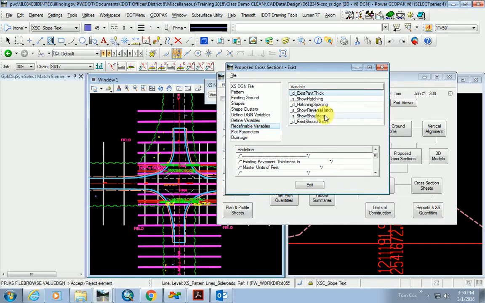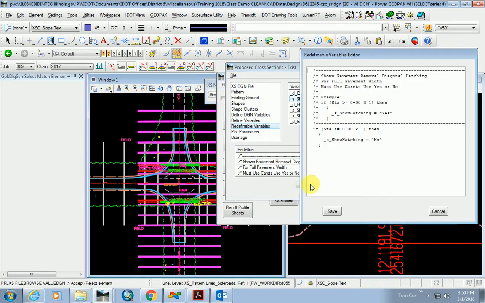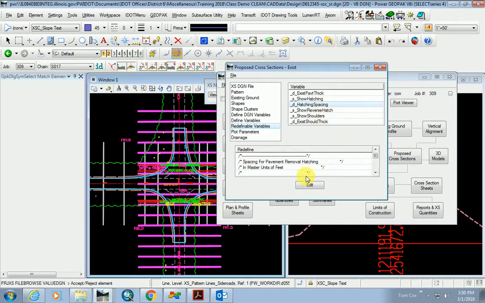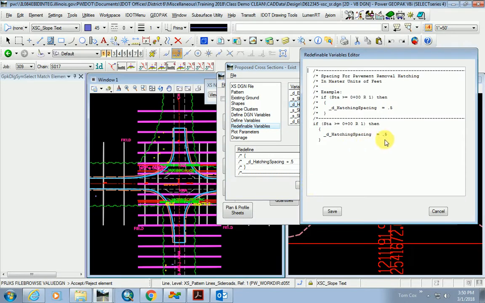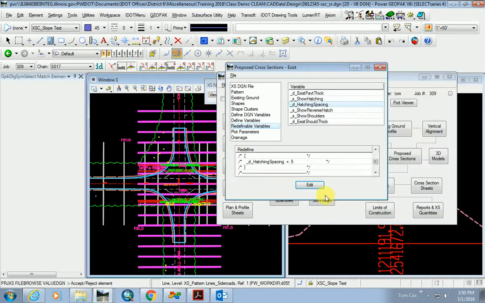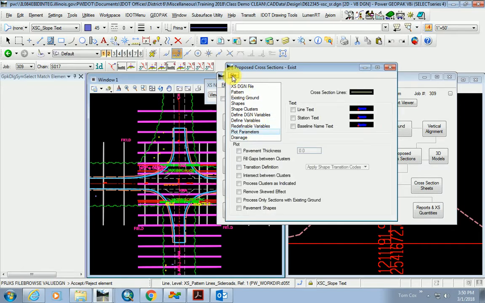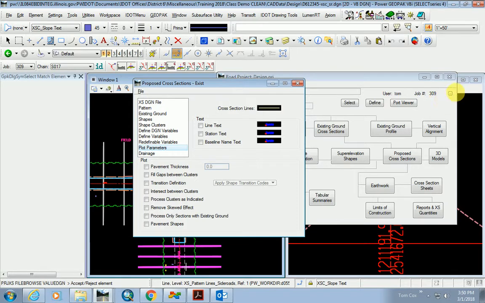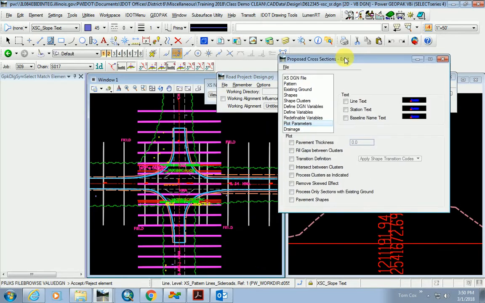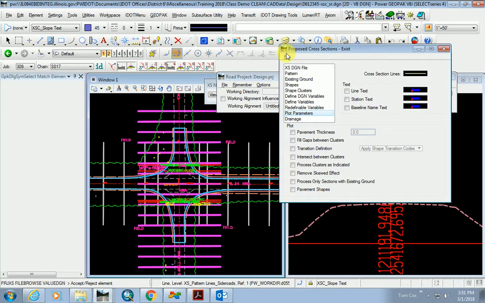Now, on the side road, we are going to be removing the pavement. So let's say yes on the side road version. And hatch spacing, I don't know, that might be a little tight. Okay, we'll do save settings. Hopefully this works. It's probably more reliable if I would have started a new run, but I think this should work.